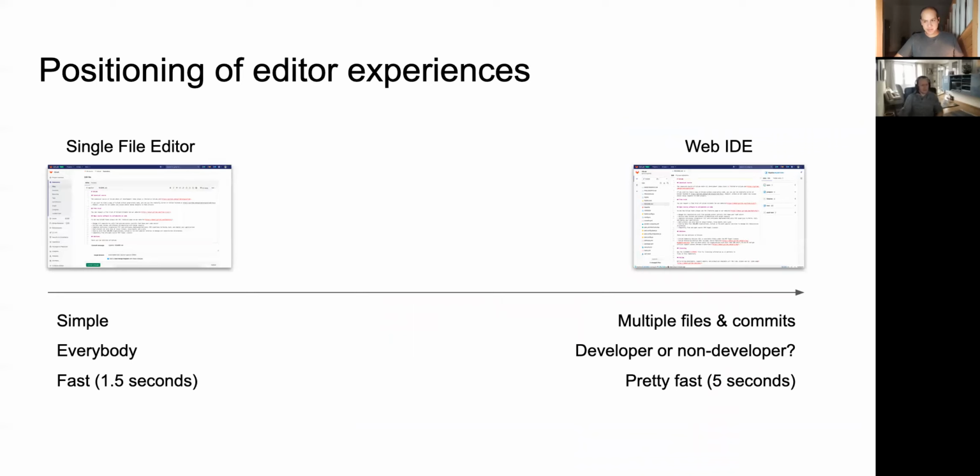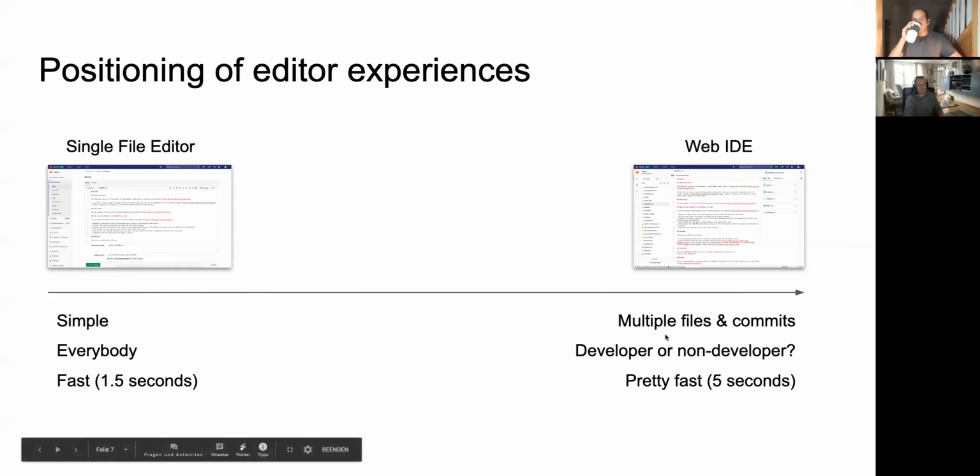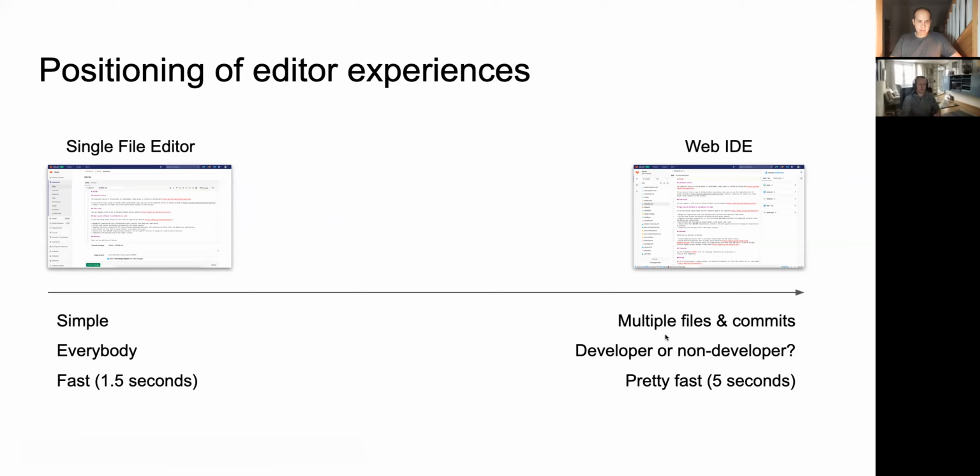I tried to map the positioning of the different editor experiences when we started looking into it, to try to also understand what are the advantages of it. Single file editor: simple, everybody can directly use it, it's fast. Web IDE: it's multiple files and commits, so you can do more complex and more continuous work.